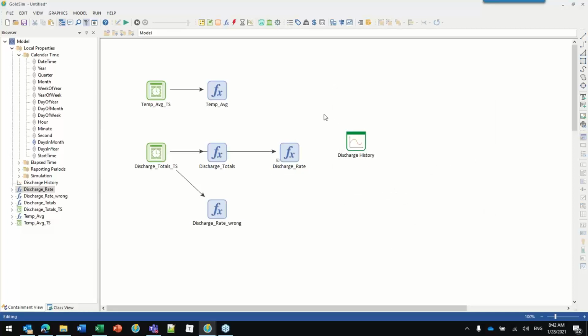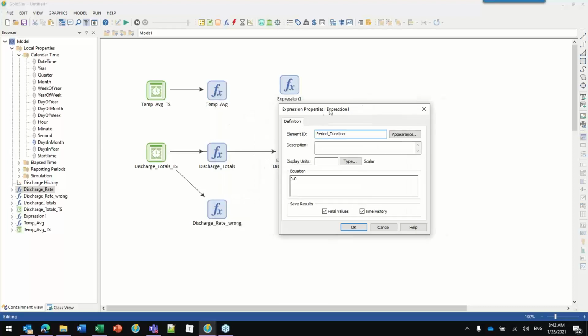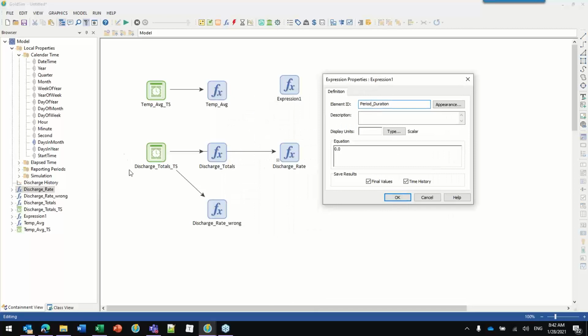So ideally, once again, we need to add yet another expression, something like the time basis or the period unit or period duration. I'm not sure what we would call it, but this is the thing that is the basis for the quantities defined in this time series. And in our case, I'm just going to give it units of day.